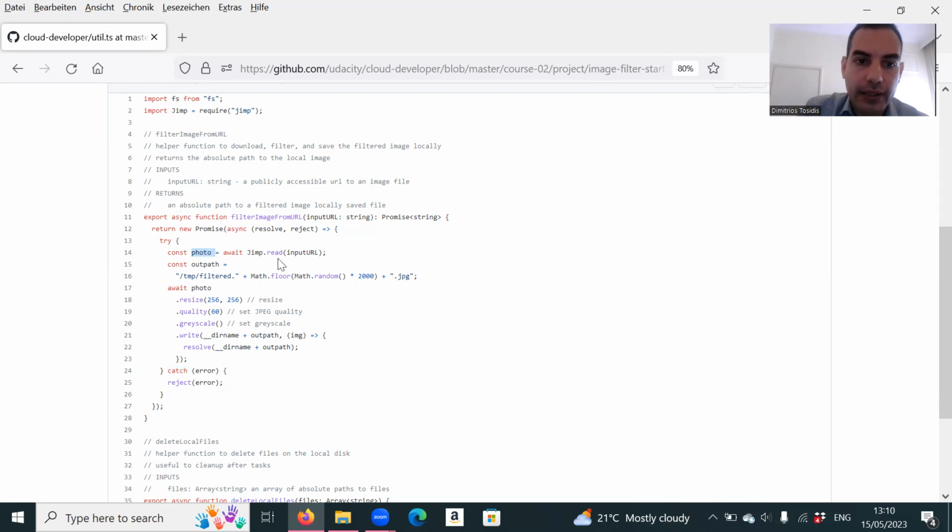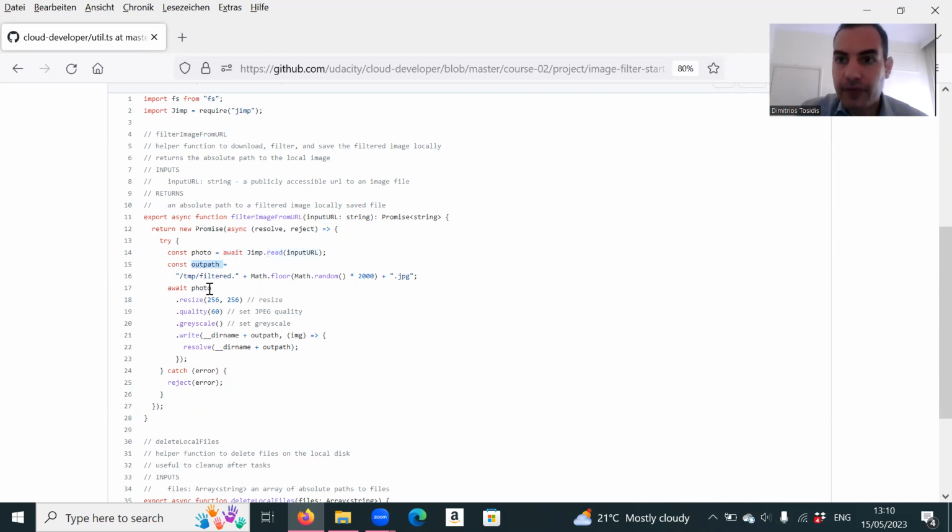This photo takes the value of read from the Jimp package, which reads the file from the input URL. The await suspends everything until the read gives the result.